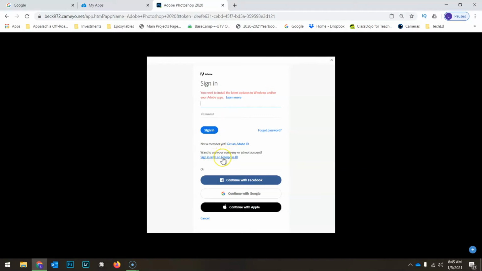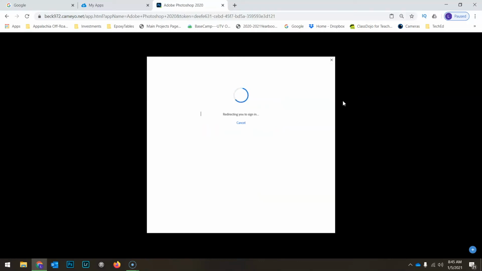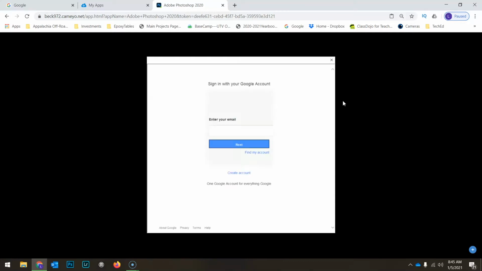If you don't log in with an enterprise ID, that's okay. Well, let's try it without that. Let's see what it does if we don't do it with the enterprise. Oh, sorry, I'm using my wrong address. Let's see if it picks up that I'm a student. I don't know why you have to do it twice here, but you do.